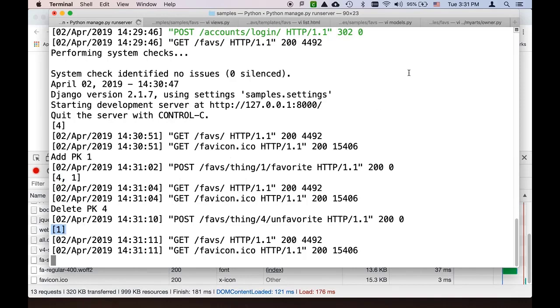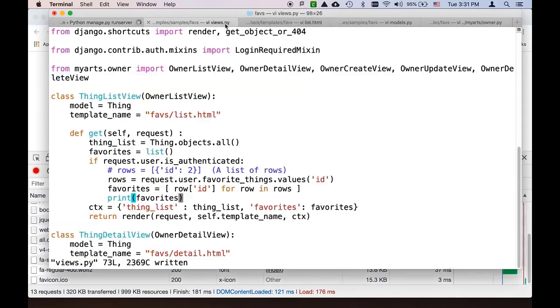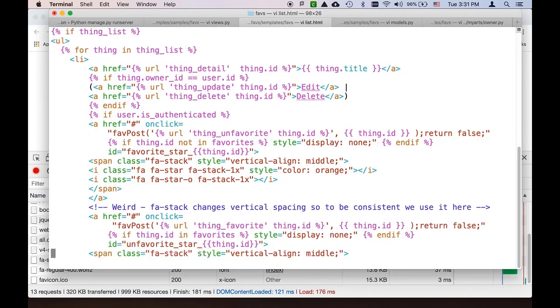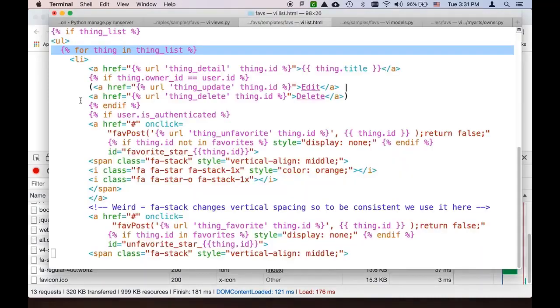Now that then drives into that, and that just is passed right here into the template, yeah? And then we have this new stuff in the template. Now we're in the middle of looping through all the things, which is the loop that goes through all those things. But here we are in the middle, if the user is authenticated.